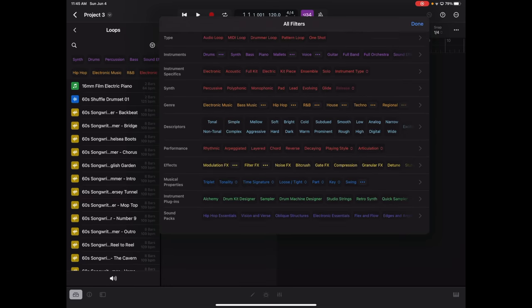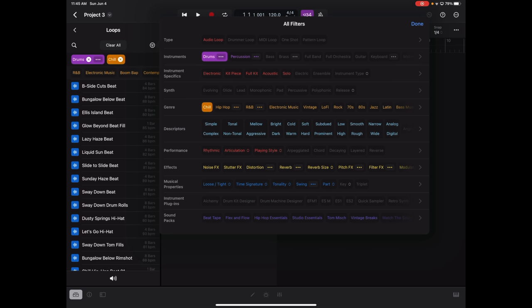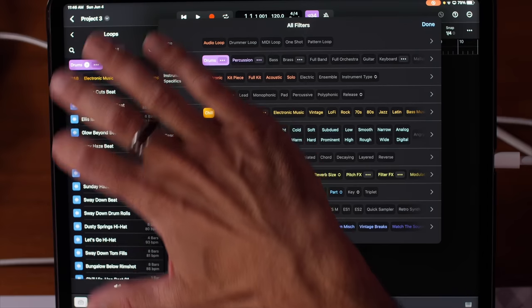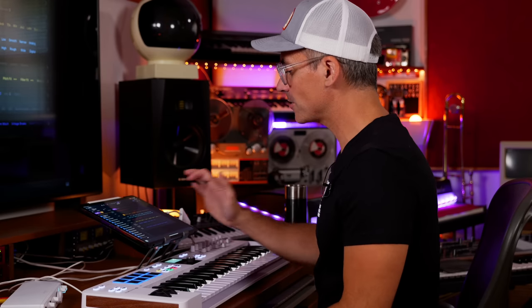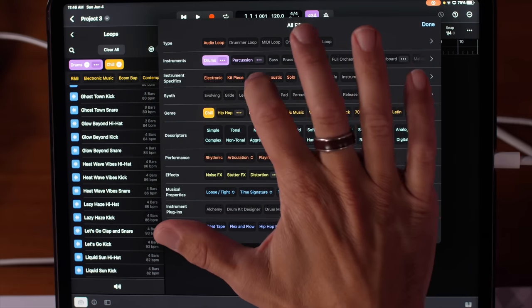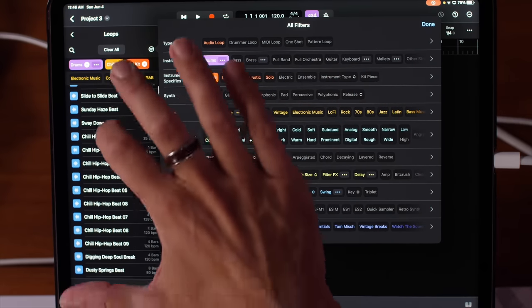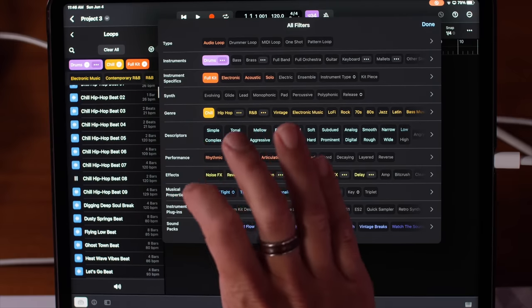A really beautiful browser. Let's go by drums. Look, we've even got categories like chill. Okay, that's perfect. So we go to chill and look at all this metadata that you've got in there. Now we look at all the loops that we've got. We've got all these packs that come with it and don't cost any extra money to download them all. So I put a whole bunch of packs on there. Let's click on full kit and see if we can find a nice beat.